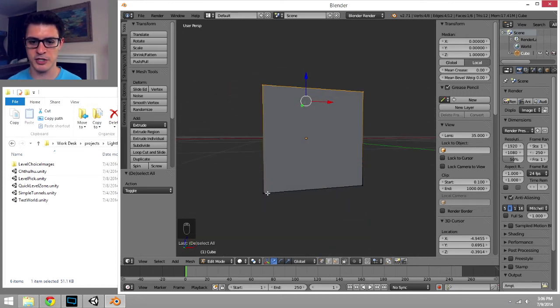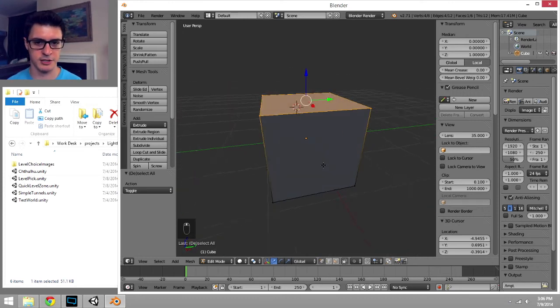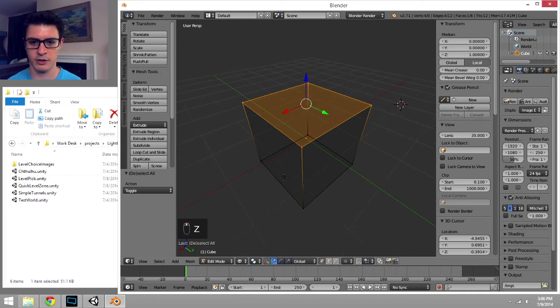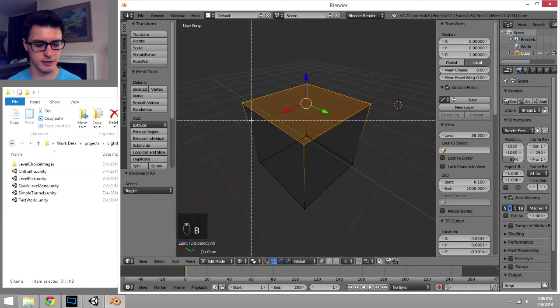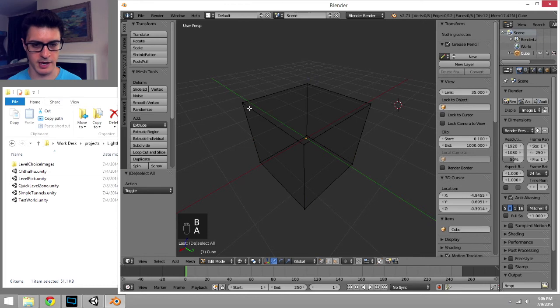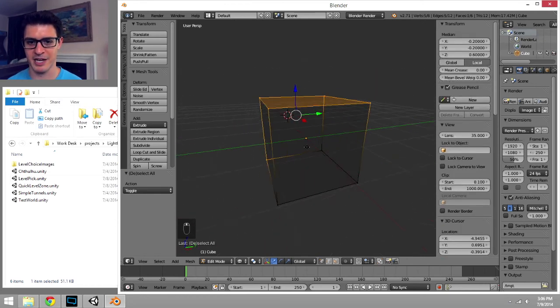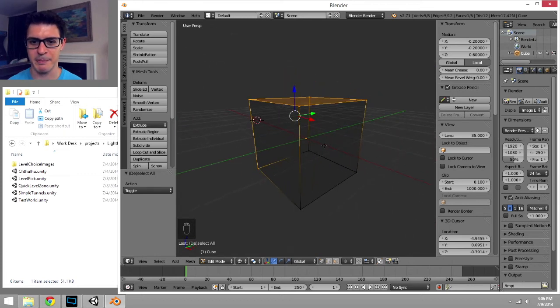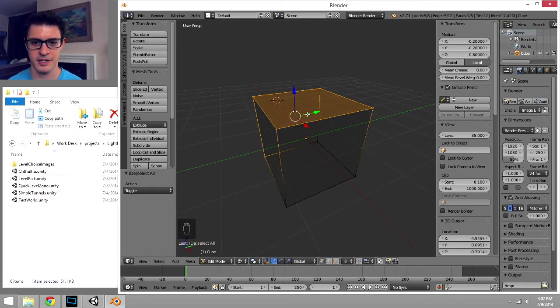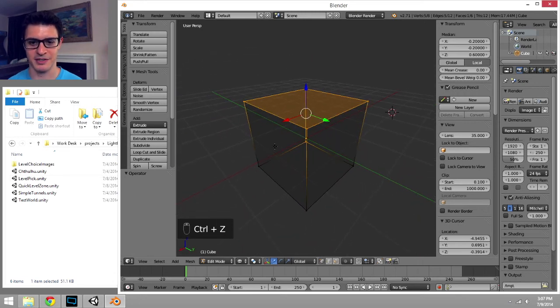But I wasn't quite sure, did I select this point from the background? This is more obvious if I press Z to go into wireframe. If I deselect all with A and box select, see how it did select this point back here? Maybe I didn't want that because maybe I was trying to operate on just the top surface. But now when I move it, that bottom point got grabbed up too in my box selection.